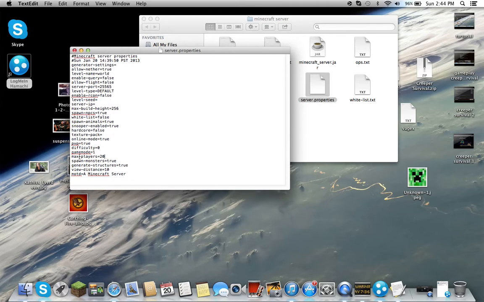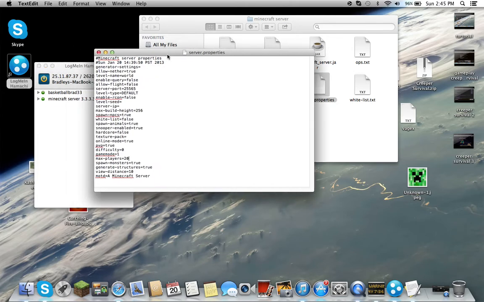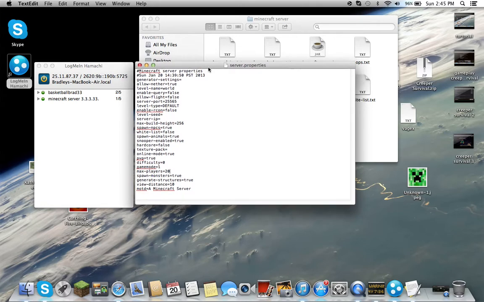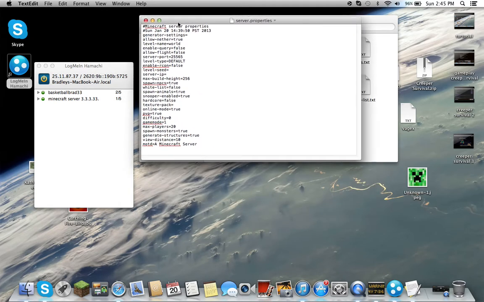Max players: you can have as many players as you want. However, I want to point out that with Hamachi, the free version only lets you have a maximum of 5, including yourself. If you wanted to buy it, it'll allow you to have more people, I think unlimited, but it does cost monthly fees.